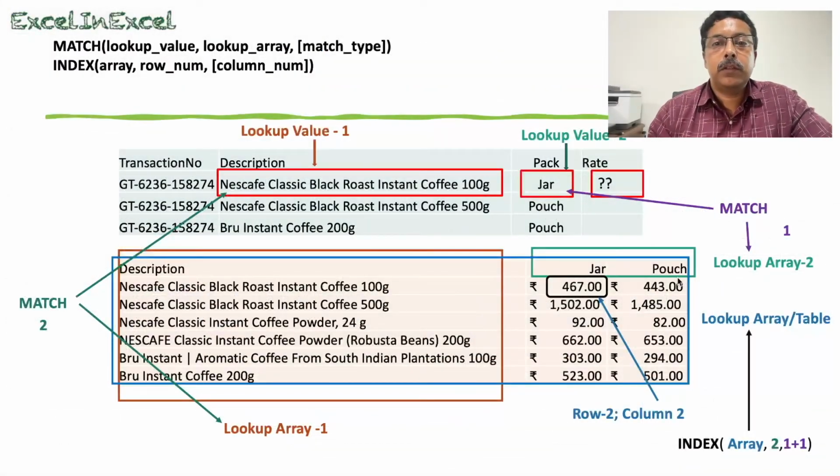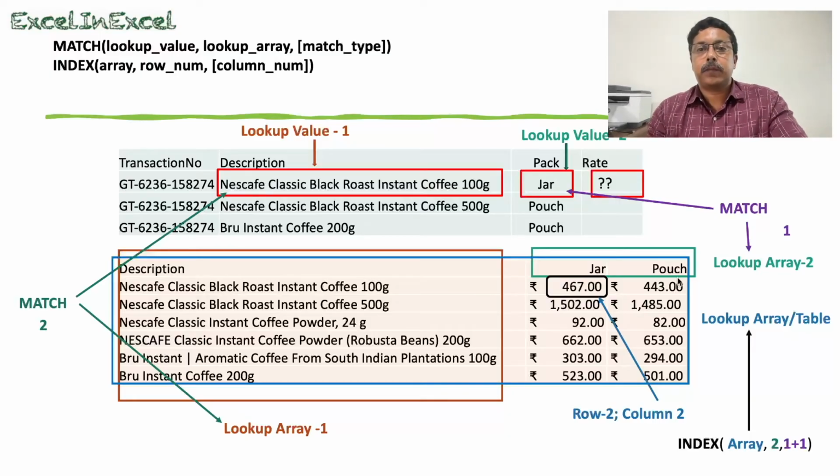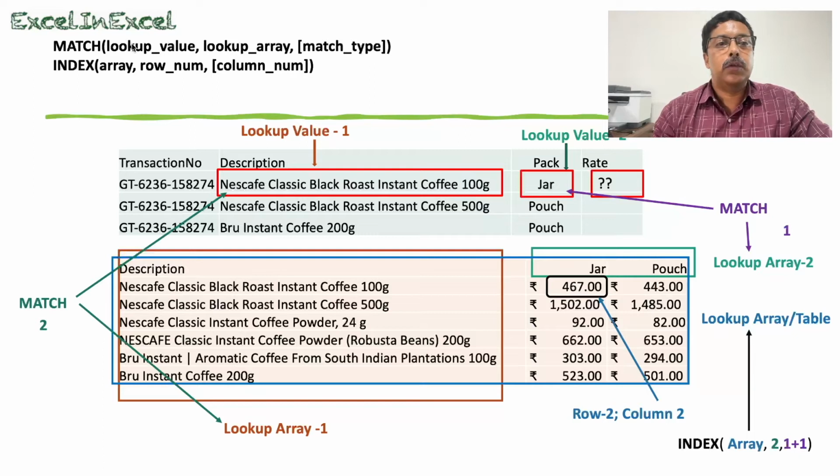So, going back to the previous slides, what we have basically done is we use the index function, and after using the index function, we have figured out the array, which of course we already knew, and beyond that we figured out what is the row and what is the column from where we are going to extract the value.